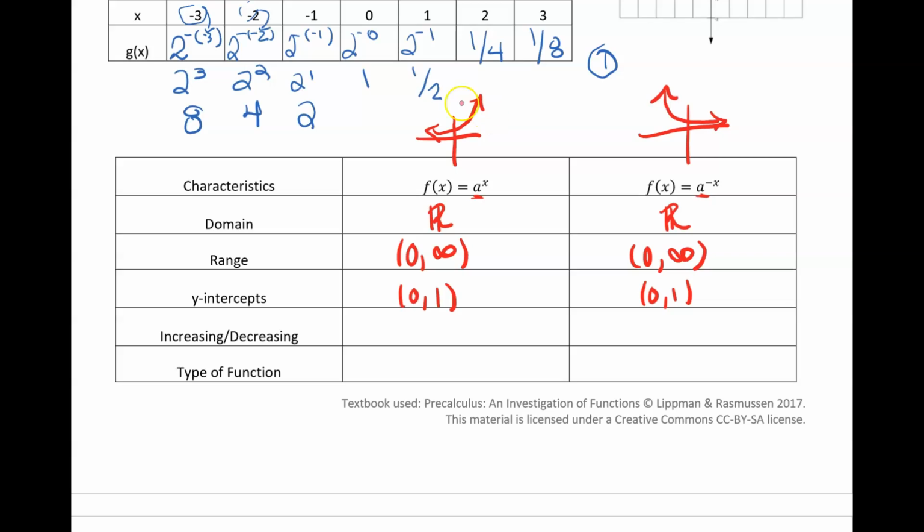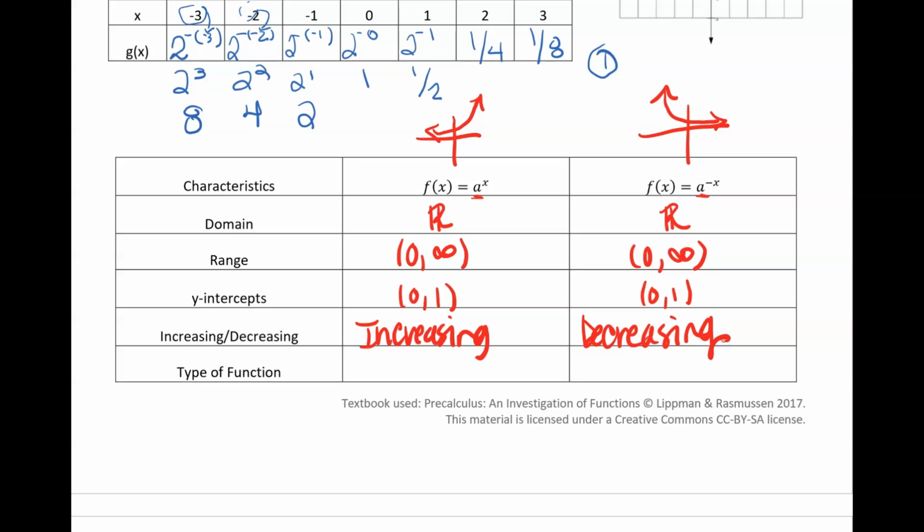When you look at this graph here, and you're looking at whether it is increasing or decreasing, and talking about the places it does, this is increasing the entire way. And then applying that little negative, this one is decreasing the entire way.